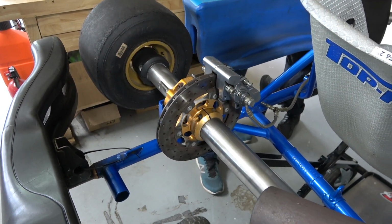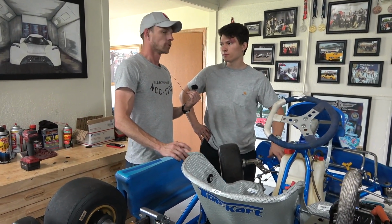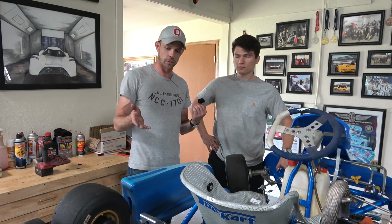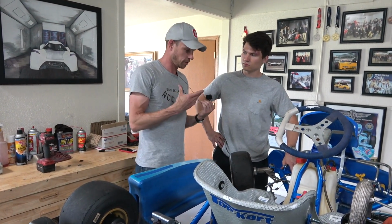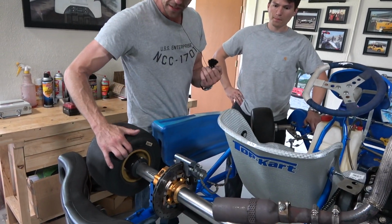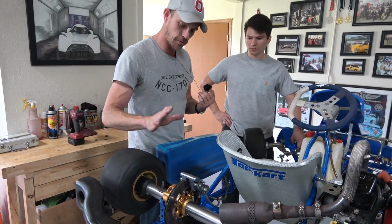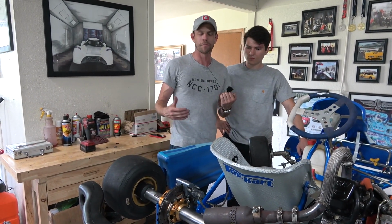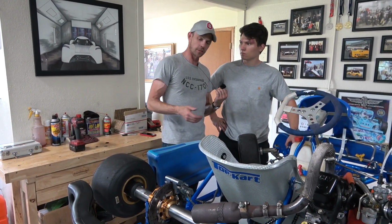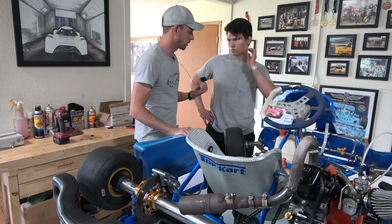But the other interesting thing about this cart and the cars, they're not brand new and perfect. So oftentimes, what's such a good learning opportunity for you and other people is, this rotor is slightly warped. It's also a floating rotor to some degree, but it is warped. So how do you take something that's not perfect and make it work in a racing environment? What did we do to make the warping of the rotor not be too much of an issue?